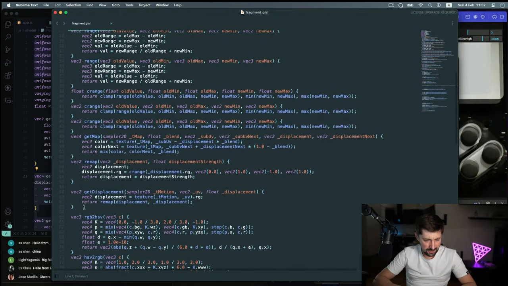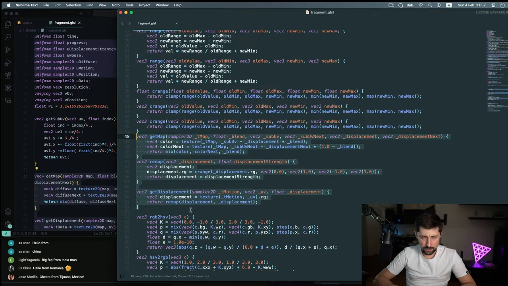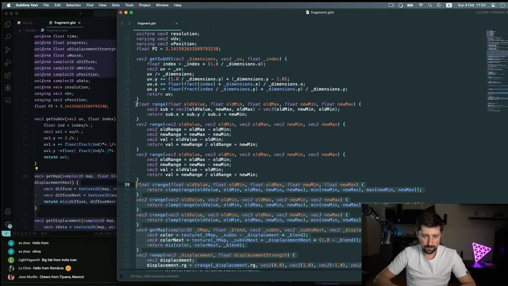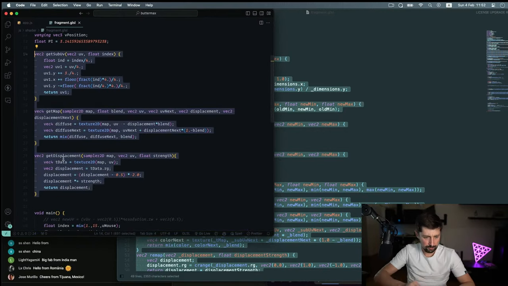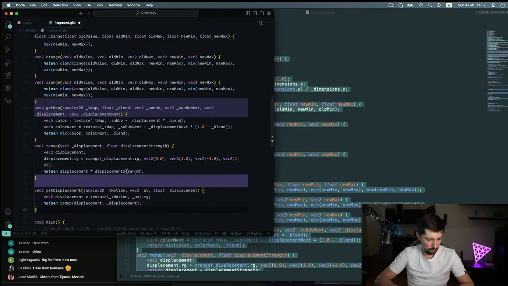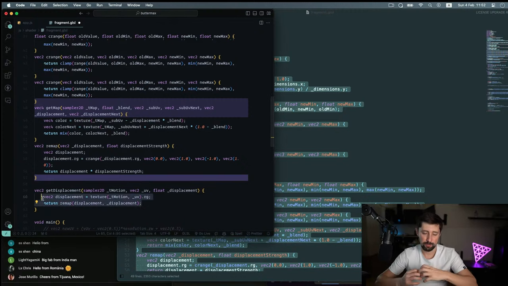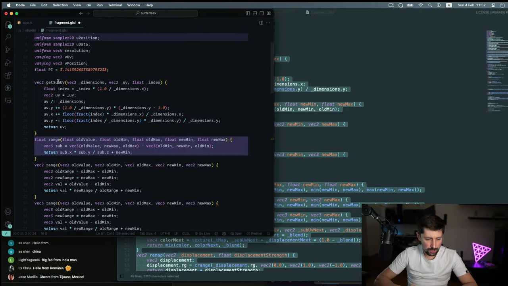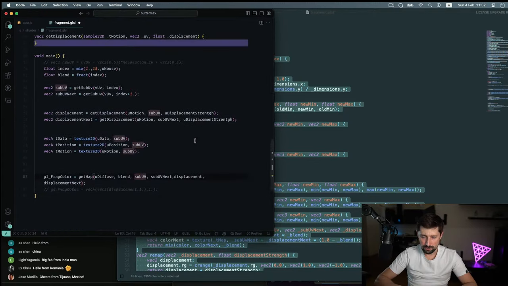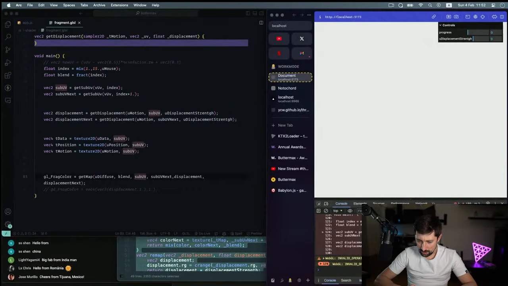So it's basically the same thing in here, except a few more functions. I'm using the remap function, which uses the crange function, which uses the range function. So I'm going to copy paste all of them, and the get sub UV, basically replacing my functions. Instead of subtracting and multiplying, I'm using the remap function, which maps something from one range to another. And the sub UV should be the same, right? All the names should be basically the same, except get sub UV.